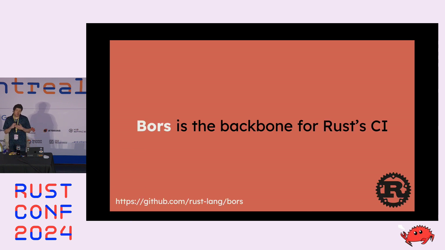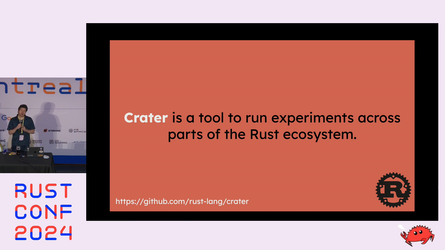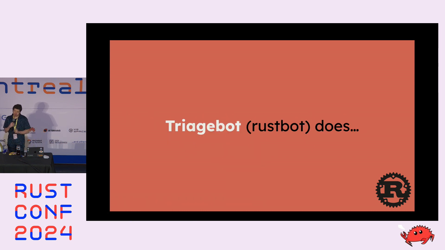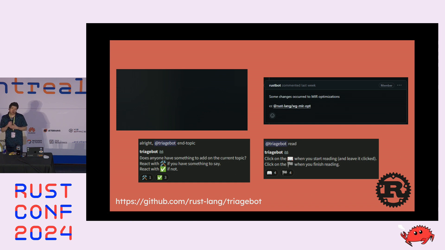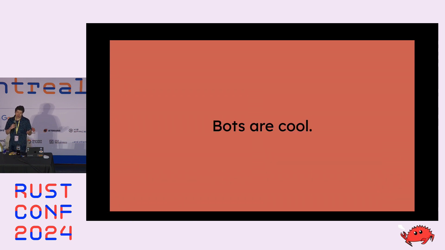That sounds like a lot to keep track of, which is where bots come in. Think of bots as our clerks — they keep things running smoothly. Bors is the backbone for Rust CI, responsible for ensuring every change gets tested and built, making it the most highly-ranked contributor to the Rust language. Crater is a tool used to run experiments across the Rust ecosystem — if you have a crate on GitHub or crates.io, we likely test it every release to ensure we don't break it. Triage bot manages pull request reviewers, pings relevant groups on Zulip when a change affects their area, and helps meetings run more smoothly.